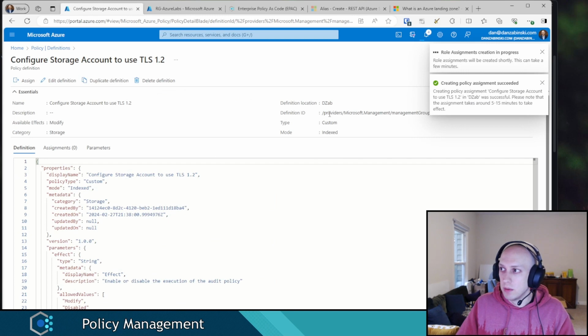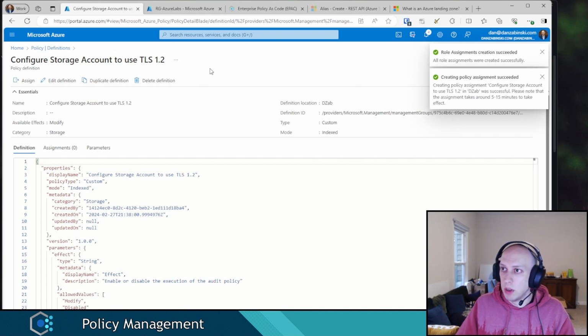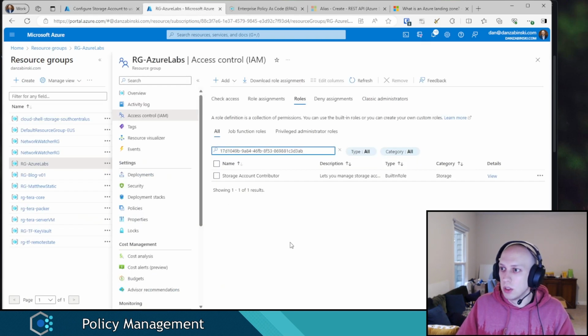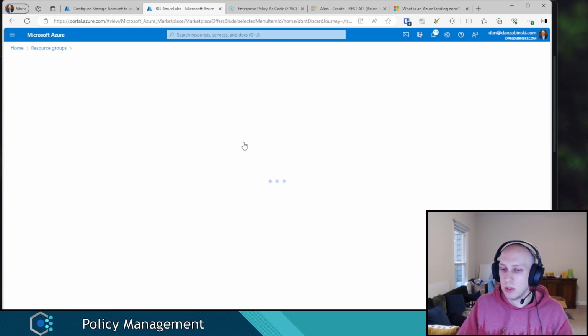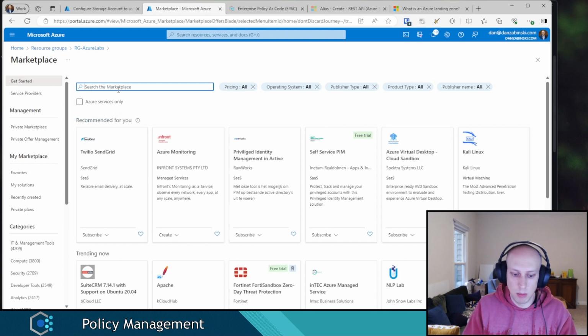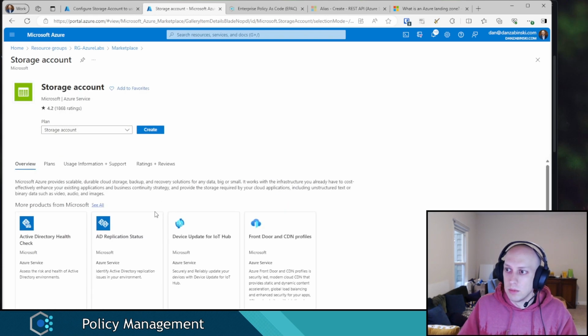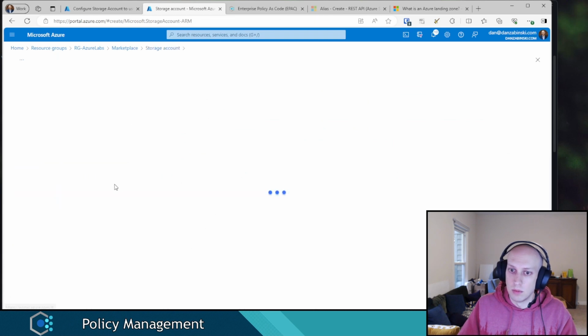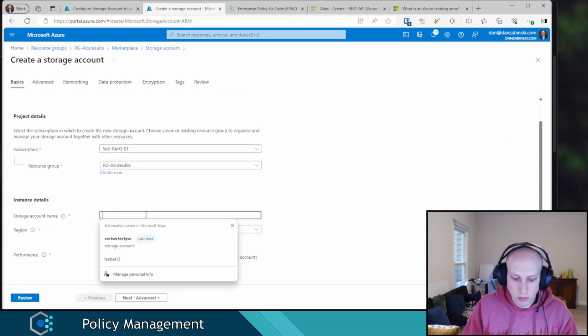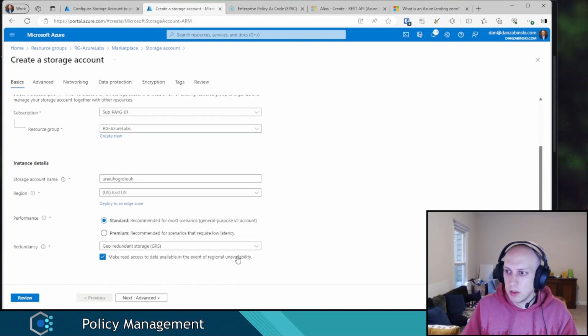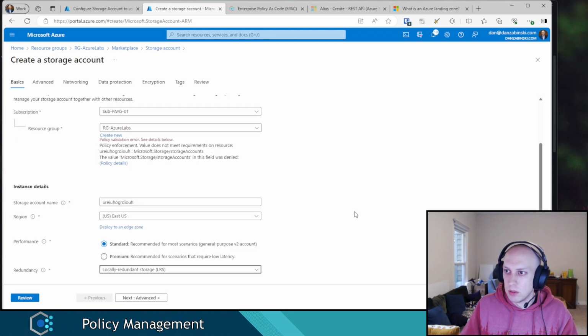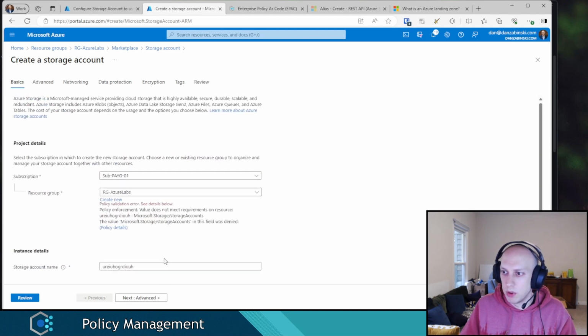Next, create. All right, our policy is created. So just like last time, let's go back and create a resource, a storage account that doesn't meet our policy. Random stuff here. Still getting that residual error too about the resource type. So I'm hoping we don't have to monkey with it too much.